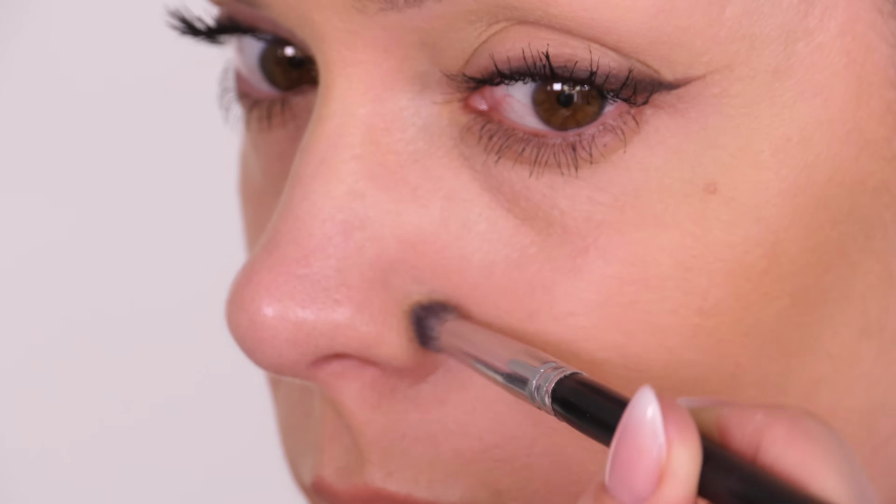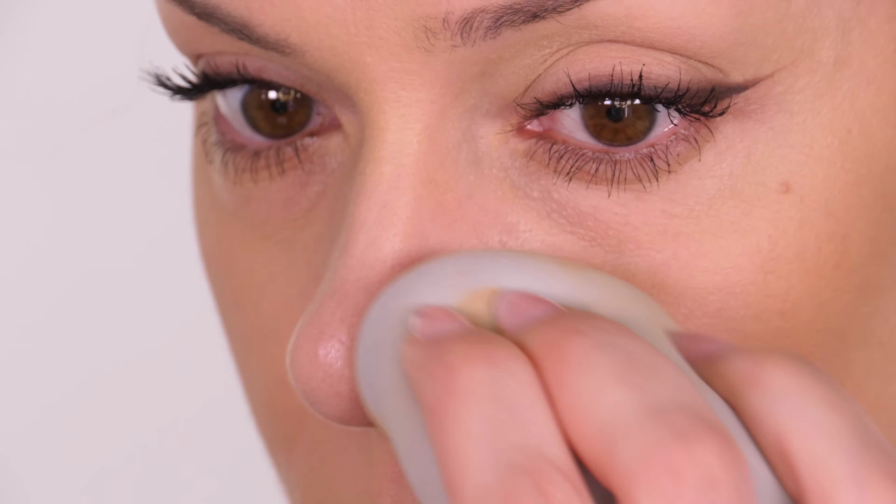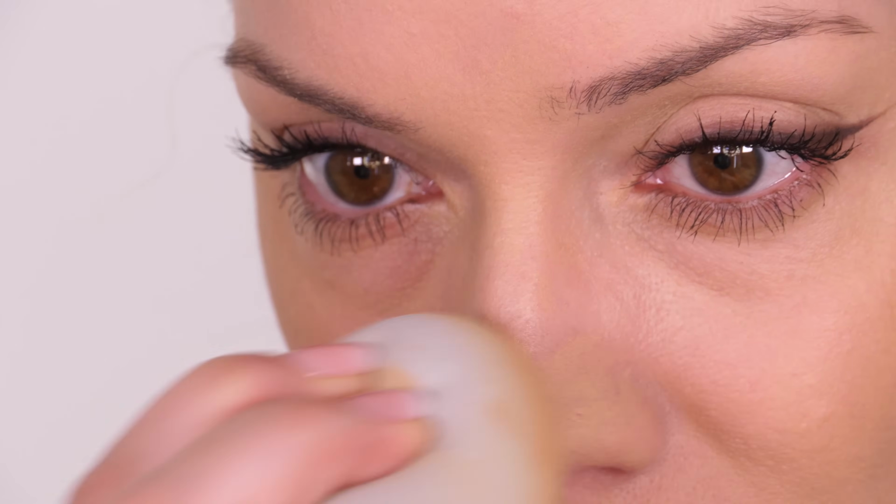So the idea is to swirl the foundation on first, then stipple over it like we did with our very first technique on the other side. And this is going to give you such a clean finish. Now you have this beautiful smooth base, you can then layer over the top. I have 2 layers of foundation on my face, so I'm going to apply a second layer to my nose, and I can do this with a beauty blender because I haven't got to worry about the pores. So I'm just going to stipple that on.